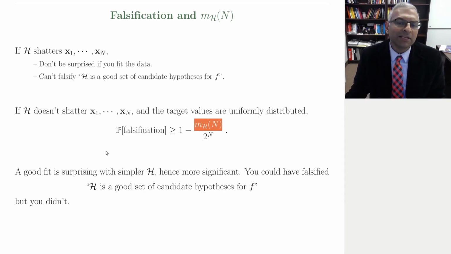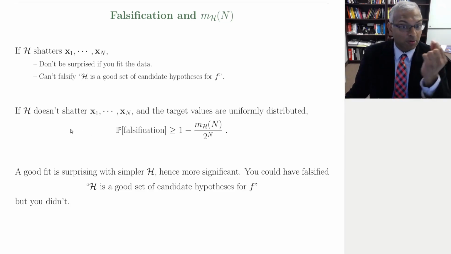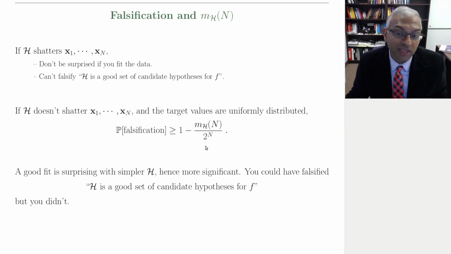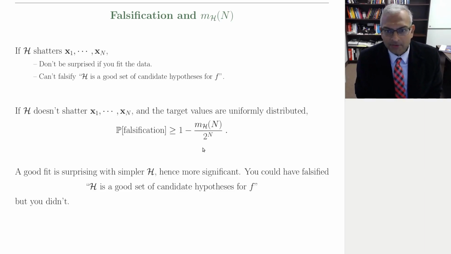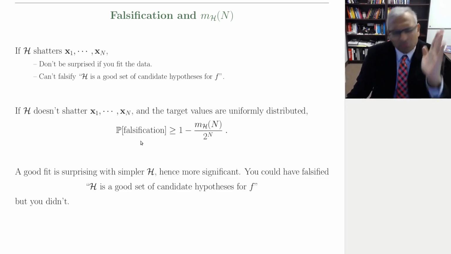Okay. So the probability that it will be able to implement whatever dichotomy is generated, if you generate randomly, is m sub h of n divided by 2 to the n, because you're going to generate each of the dichotomies randomly. So the probability that your hypothesis set is falsified is at least 1 minus m sub h of n divided by 2 to the n, because m sub h of n is the maximum number of dichotomies, not necessarily the number of dichotomies on your data set x1 to xn. Okay, so if m sub h of n is polynomial, then this term, m sub h of n divided by 2 to the n, is minute. So the probability to be falsified is almost 1.